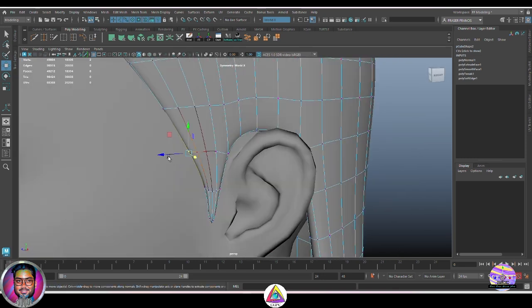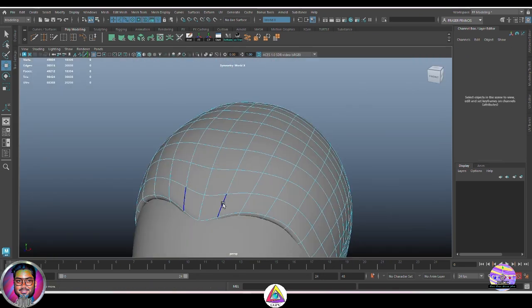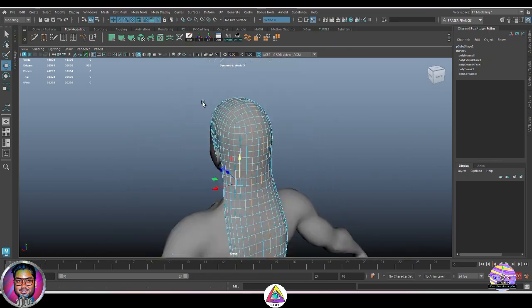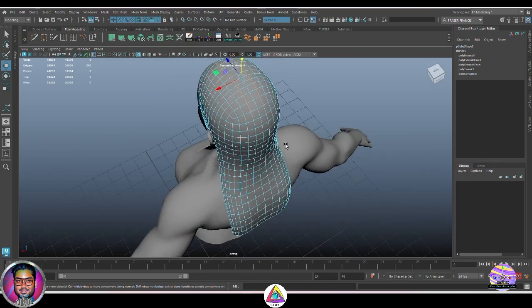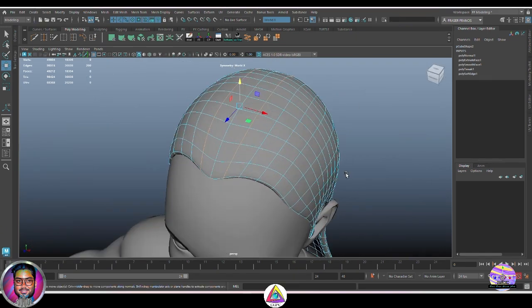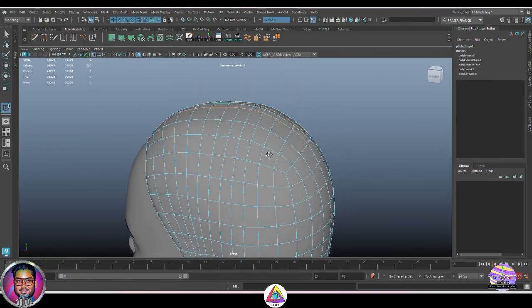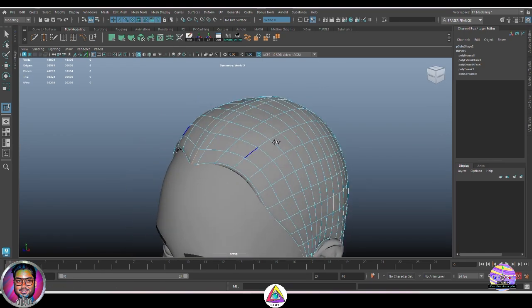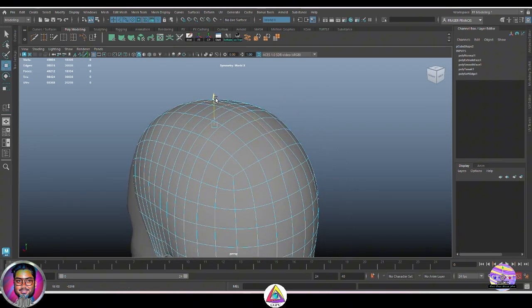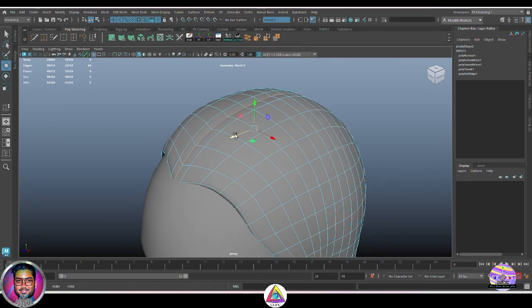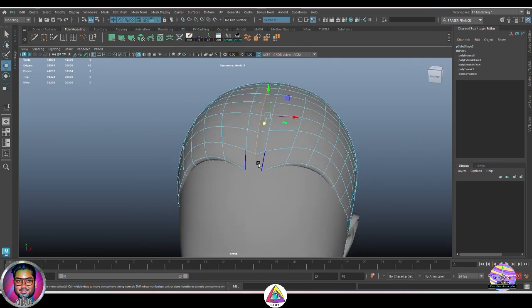It's now time for us to do the basic seams and partitions of the hair. So we'll select these two edges and we'll use the slide edge tool to slide it towards the center edge. I will select the center edges, and we'll push it in to create the dent or create the partition margin.